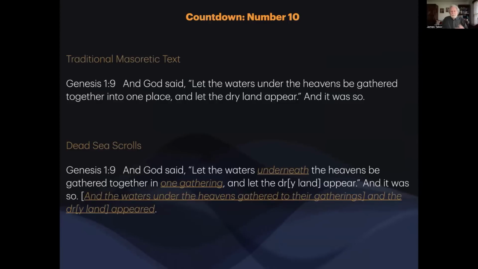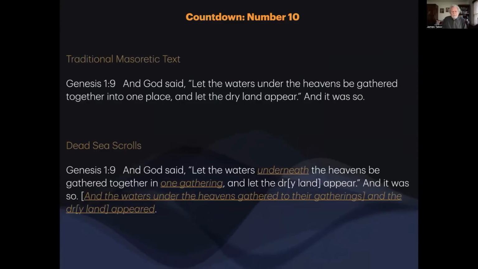Here's what this looks like, just a page from it, so you get an idea of what it's like. You might want to buy a copy. Here's Isaiah chapter 2, and every time there's a difference, you see those italics with little numbers? You can go down and see the differences. So here on a single page, you can see there's a dozen or more differences. Do they amount to anything? Well, sometimes they're very, very small, and other times they're quite significant. So here's number 10. You can go back and hear the details in that previous video on my channel of the first five, counting down from 10.